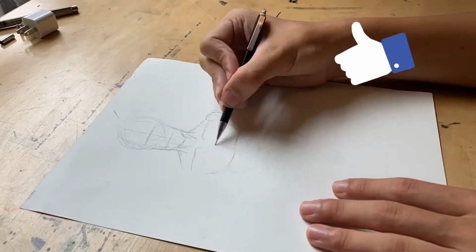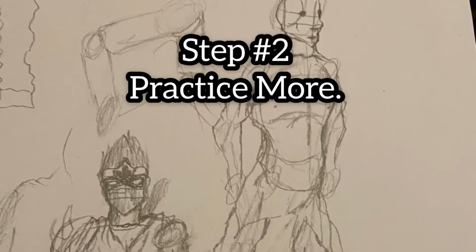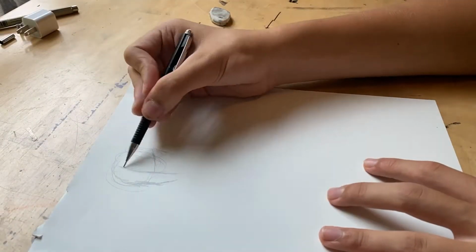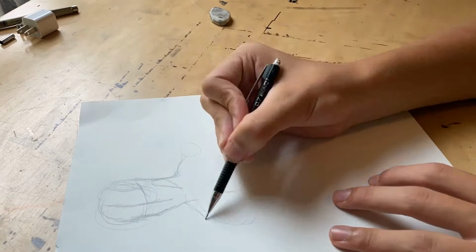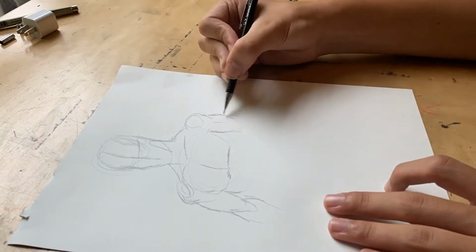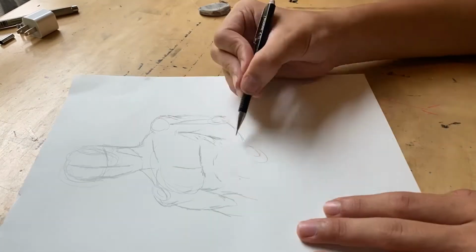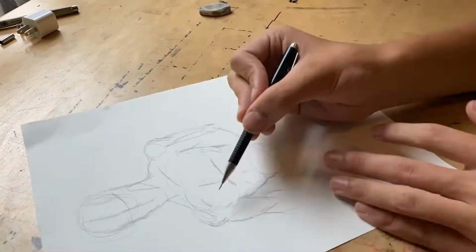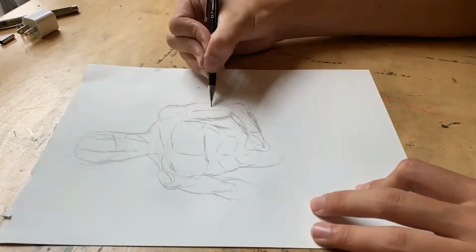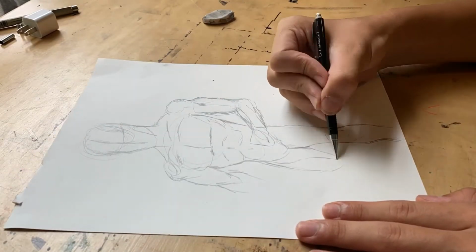Let's move on to number two. So I've seen a lot of people do full big drawings, like the ones I do in my videos or the ones you see on my Instagram, but they do not practice. They do not consistently practice in their sketchbook. Practice such as anatomy, different character designs, different buildings, bones, different muscles, all kinds of stuff. And that's how you get better.